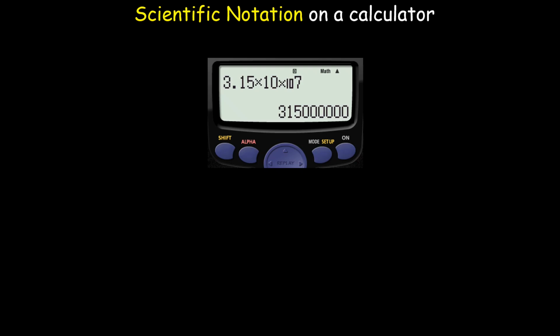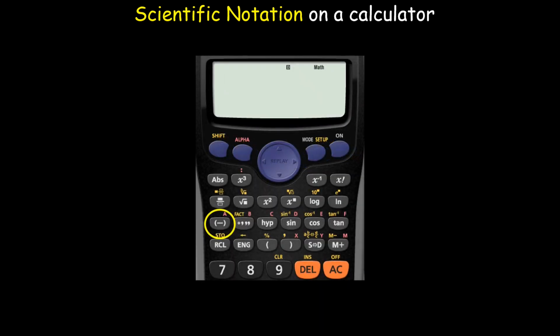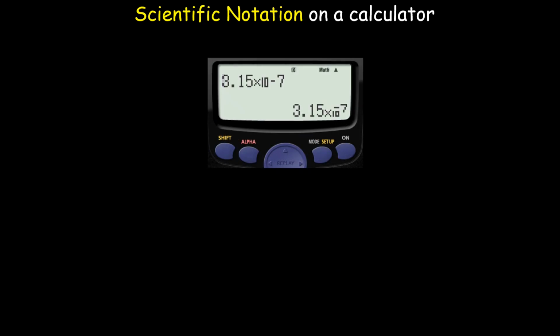However, it is a real problem on calculators with the EXP button, as students often type times 10 followed by the EXP, which gives them an extra power of 10. Now let's go back and make the power a -7 using the sign change key here. Your calculator might have a plus/minus key instead. You might get scientific notation like this, or a fraction, or a decimal.